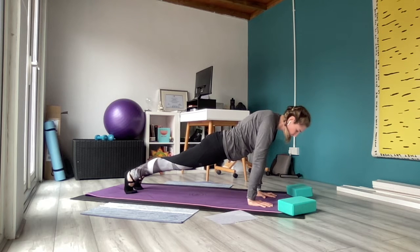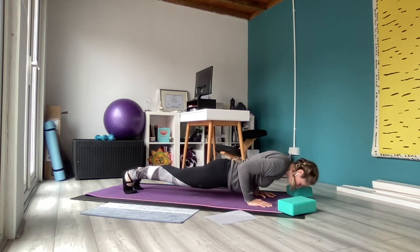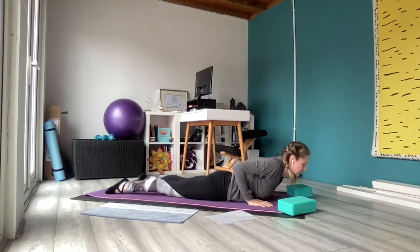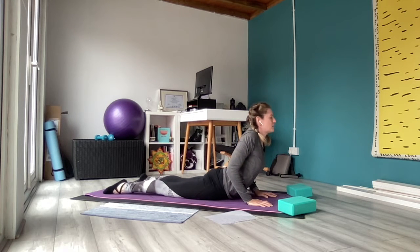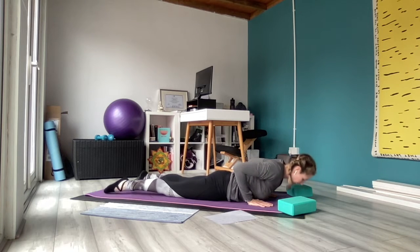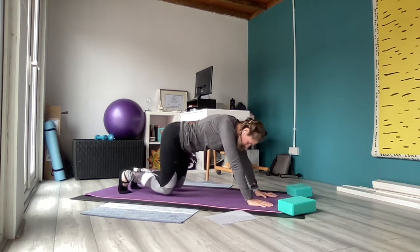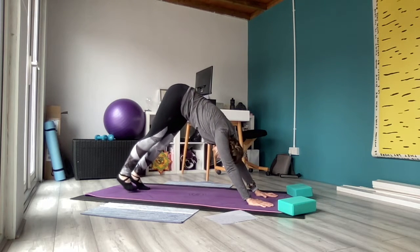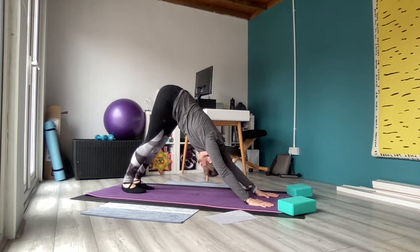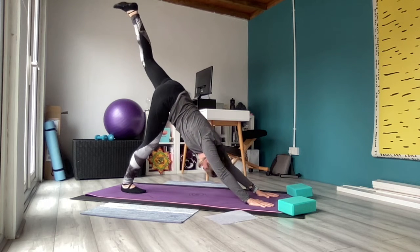And with control, bend at the elbows and bring the heart all the way down to the mat. Untuck the toes, lift through the hands, let the chest rise high. Find a back bend with your baby cobra. Exhale, the chest comes back down. Press through the knees, lift the sit bones up and back into a downward facing dog. Inhale, rise the left leg high, three-legged dog.